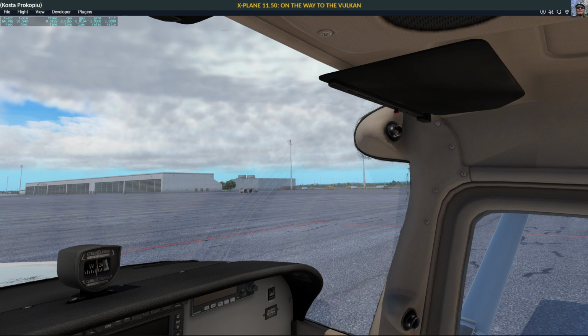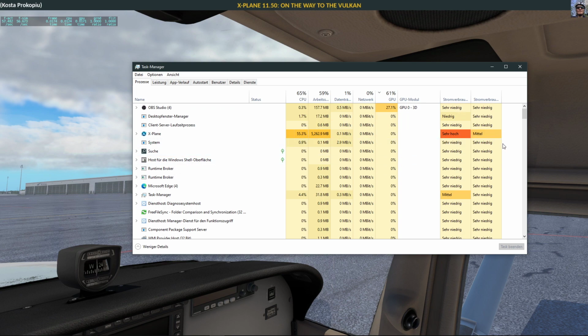And there is also a difference to before. My fans on the computer don't blow as much as they did just before. Because I realized that the CPU is used at like 20%. This is a simple aircraft, don't forget. And the graphic card, even OBS uses almost more of my graphic card than the simulator, by the way, which hides itself behind this desktop window manager. Don't ask me why, but it is basically the simulator that uses this. So my graphic card, although I have the highest settings, doesn't go much higher than 60-70%, and things are very quiet on my box.